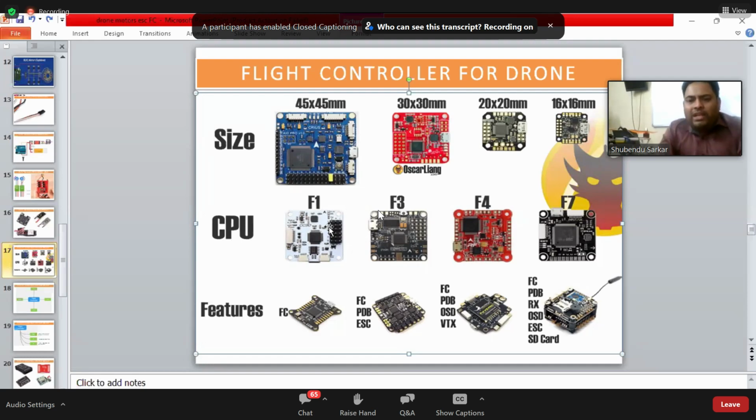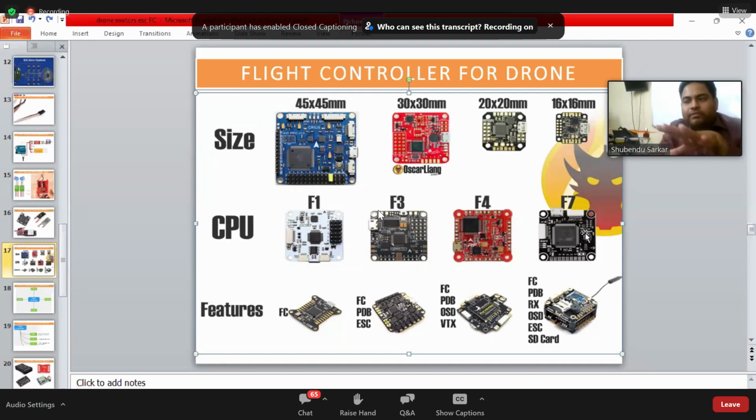They are outdated. Why? Because they have very little flash memory, and only a small number of sensors can be connected there, and less stability due to the lack of vital sensors. And the most important thing, we cannot put a bulky program in these flight controllers. But still they are in use. In which phase are we using them? For creating toy drones, or a nano drone which is very small in size, we can use the F1 or F3 flight controller, which is very cheap and easily available in the open market.